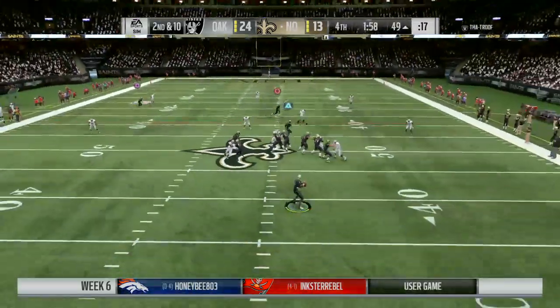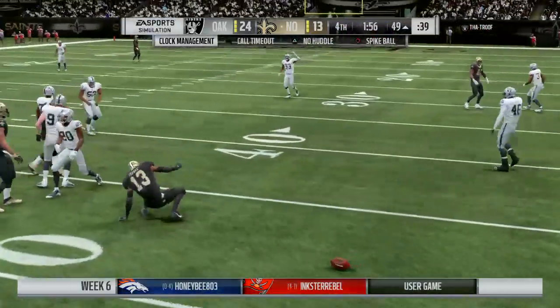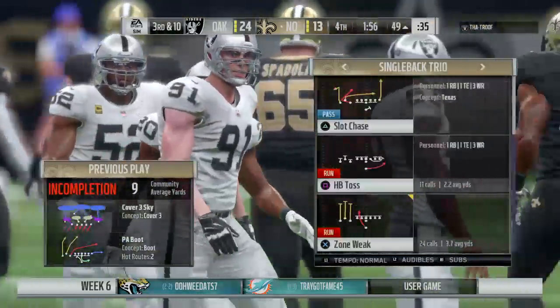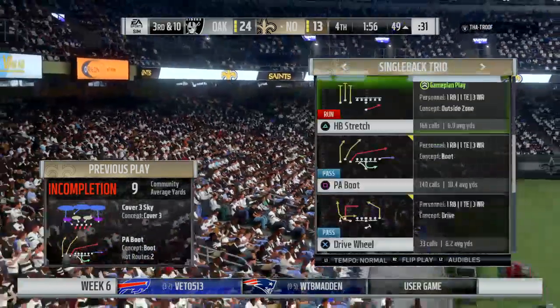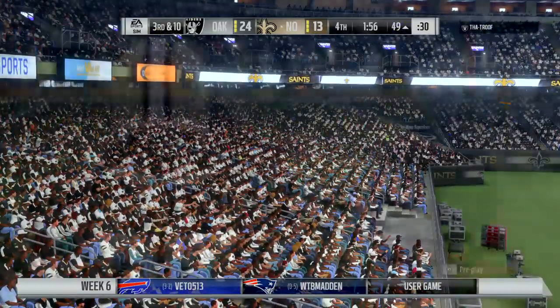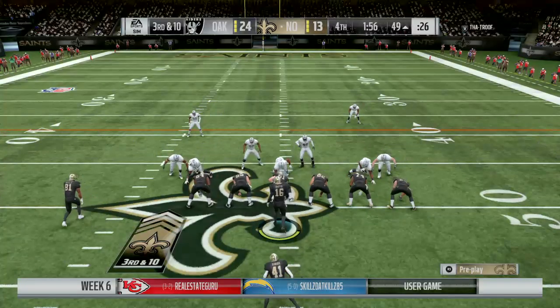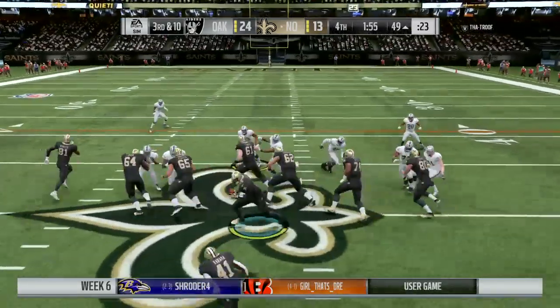Play action. Schaefer. And the hit jarred it loose. It's incomplete. We have not seen a whole lot of wide-open receivers. Everything seemingly has been contested. And that's another nice job there to force an incompletion. They've been very cohesive, knowing each other's moves all game long, and they've been on the spot just about every time. And they've held them in check on the scoreboard.